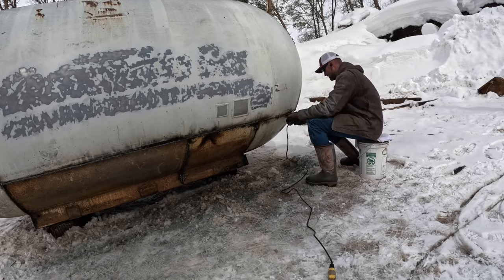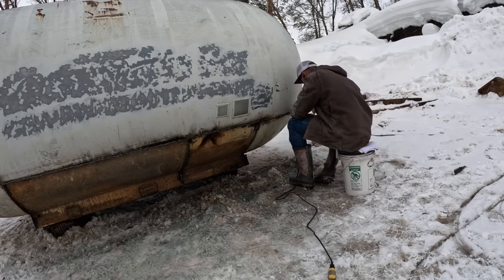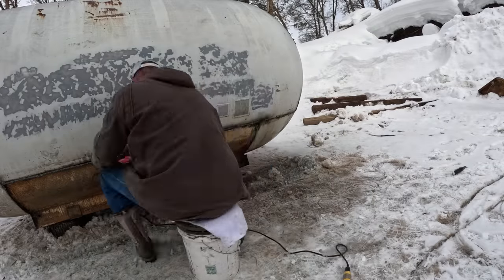Again, I'm using the very fine flap disc to get rid of any slag, but I am not touching the tank with the flap disc.